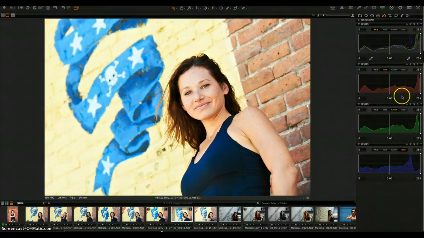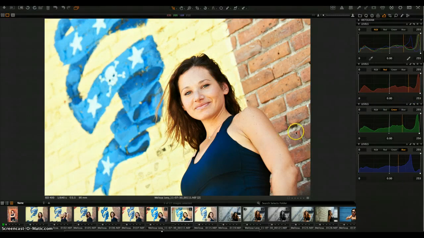What's cool about this is the levels tool, as I'm sure you might know from CS5 in Photoshop, is a great way to get a really accurate color and contrast adjustment at a very precise level. This image is pretty color correct, so it doesn't really need it. But let's say you had all this green in the middle here, so there's a big space here. You can see there's a tiny space there. If there was a big space here, all you'd have to do to color correct this image and add some contrast is drag the little ends to match up with the end of that bulk of the levels histogram.